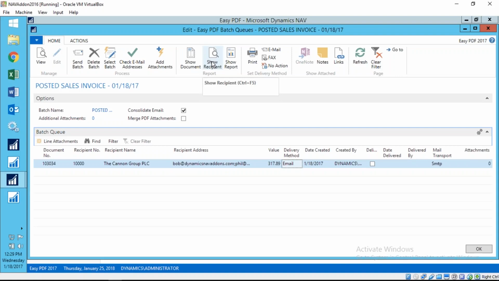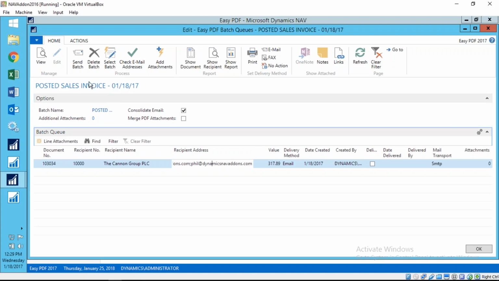So that if, for example, you've forgotten to put an email address in here, you can either add it in and correct it here one time, or you can click on the Show Recipient, go back to the customer card, and fix it permanently. So at that point, you say Send Batch, out go all of your day's invoices. If you failed to send them out today, that batch will be here tomorrow, and you can send it tomorrow.